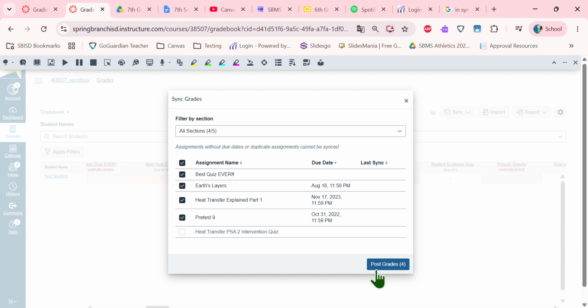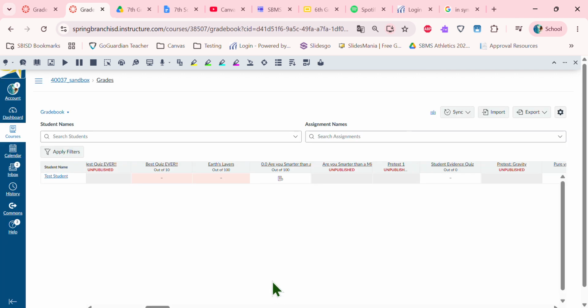So it does take, I would say on average, the most I've ever had is 5 minutes. And then you can go into Skyward and check to make sure that it has transferred over with all the grades. But it's really simple. Then you just click post grades and it would post them within Canvas.